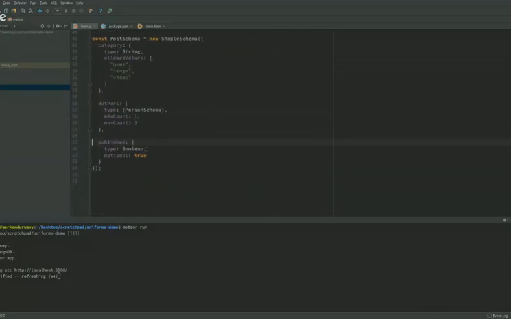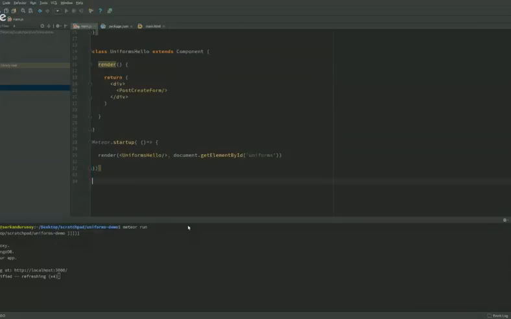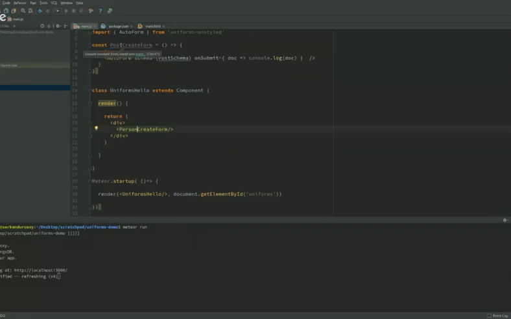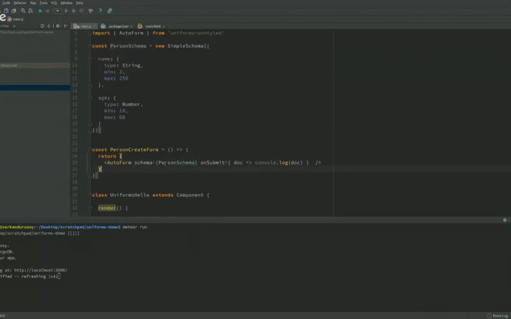Okay, I'm gonna start from scratch. I'm gonna take this person schema block, and I'm gonna create a person creator and person form. So I'm using person schema. All right. So instead of using form like this, I'm gonna use it like this.